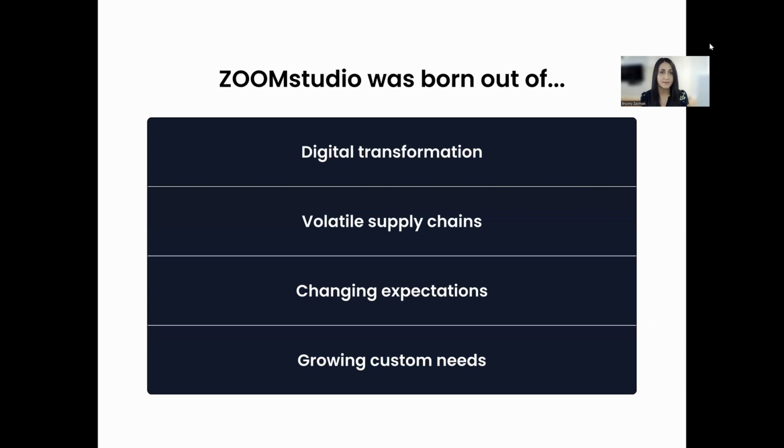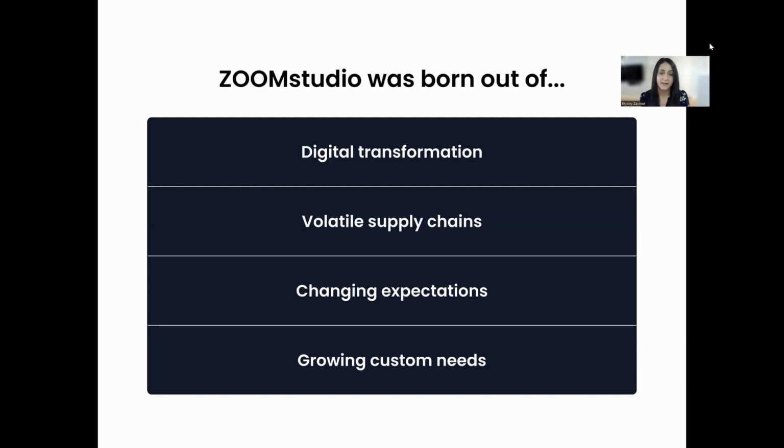Another huge catalyst for us creating ZOOMstudio were the volatile supply chains. We work with almost every supplier in the industry hosting their catalogs, and during COVID, it became very challenging to keep those catalogs up to date. Although it is much easier to keep a digital catalog up to date versus a print catalog, it still takes time because you need your designers to go into your design files, export, and upload to Zoom. So when pricing was changing every day, this became a bit of a liability. So we wanted to look at how we could solve this and make it much faster and easier and automatic to update your content by connecting to your product data.